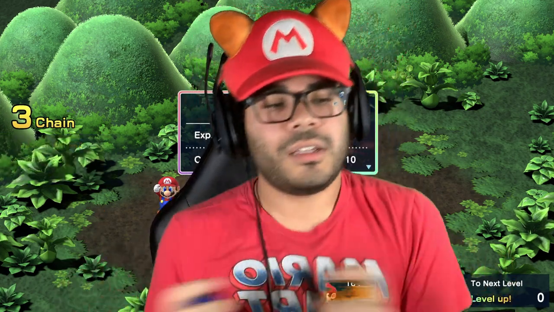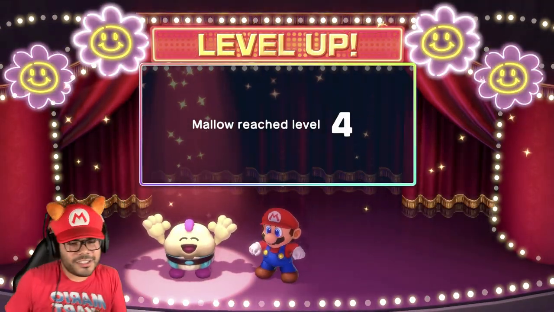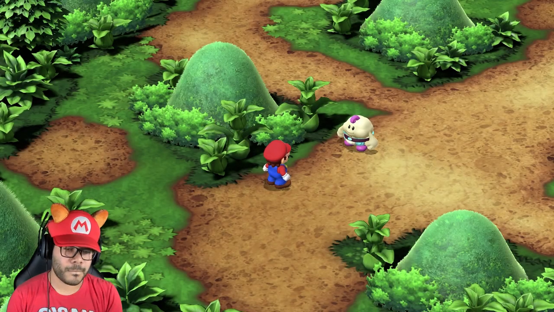We did it, we gonna level up too! Mallow gonna level up! Do the jiggy, left fly stomp, right stomp, stomp. Okay, increase your physical. There we go with this one.